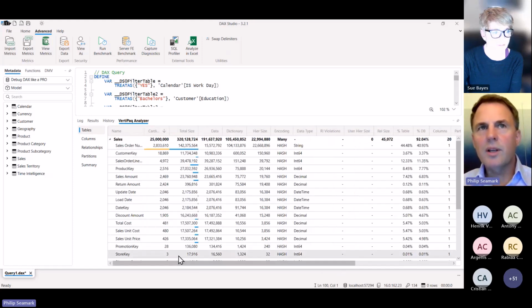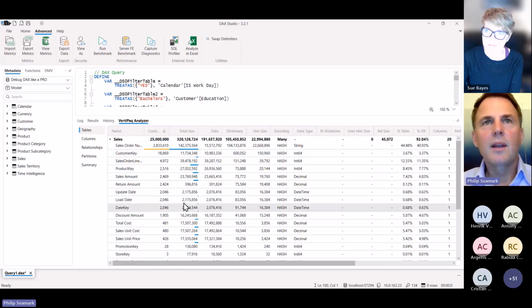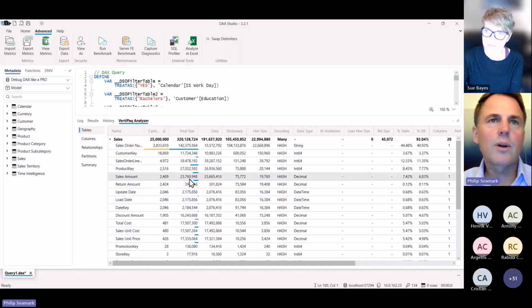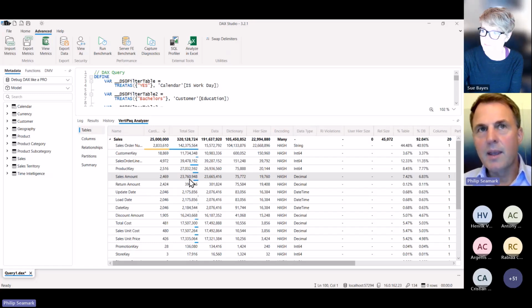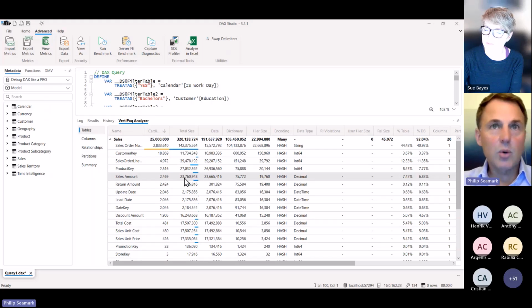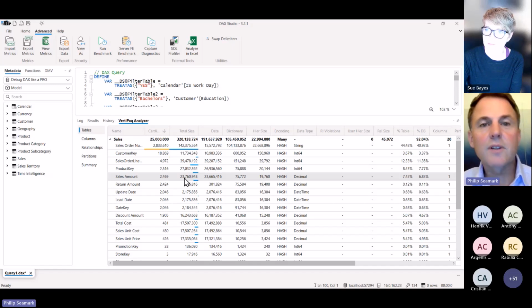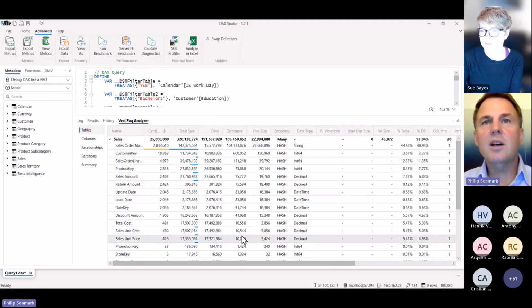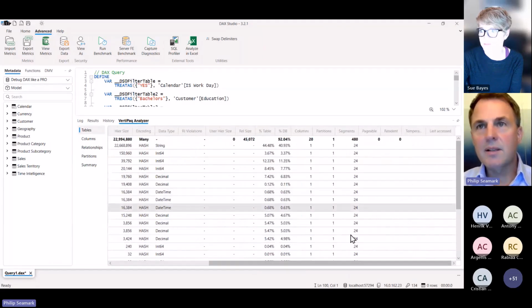And when it comes time to run a query, and this is quite important, if a column like sales amount is relevant to that query, what will happen is we will open all 24 segments and jump to the part inside each segment that's relevant for sales amount, and we will scan all of the data. So we will read all 23 megs of data in every single query. It doesn't matter if I just want to look at sales for the previous month, or even just the sales for this morning. When I say I want to sum sales, filtered by whatever, I still need to open all 24 segments.